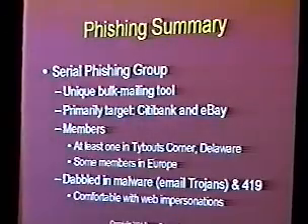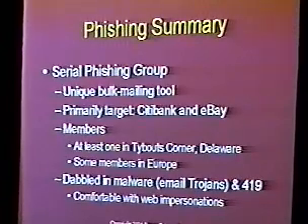So to summarize this group, they're a serial phishing group. They use a unique bulk mailing tool. They primarily target Citibank and eBay. As far as membership goes, they have at least one person located in Tyebouts Corner, Delaware, although they do have some members in Europe and most likely in the UK. The group has played with email trojans and 419 scams, but they appear to be most comfortable with website impersonations. And this group is still active today.